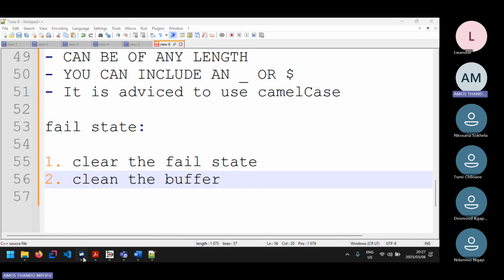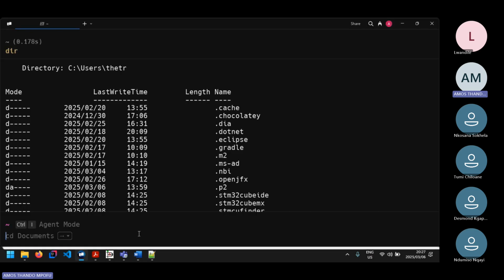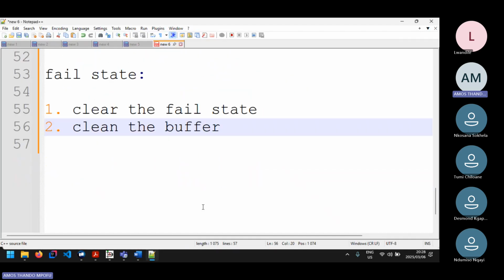So let's say you want to get one number, but you actually typed 123 space 900 space 90,5 like this. What happens is that C++ takes all these numbers all at once as a big chunk and puts them in a waiting area called the buffer as they are. So it puts it in what we call a buffer, right?